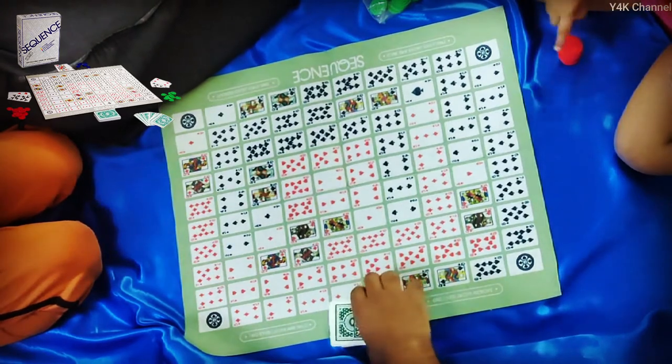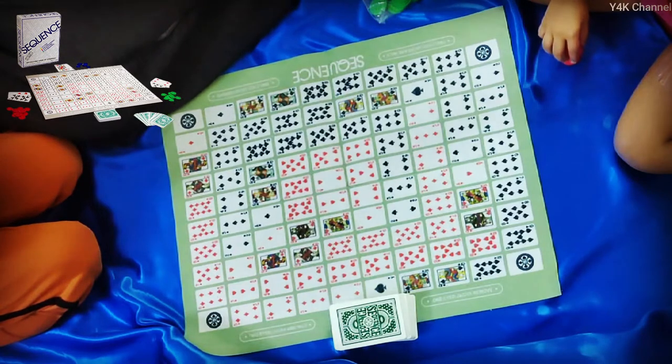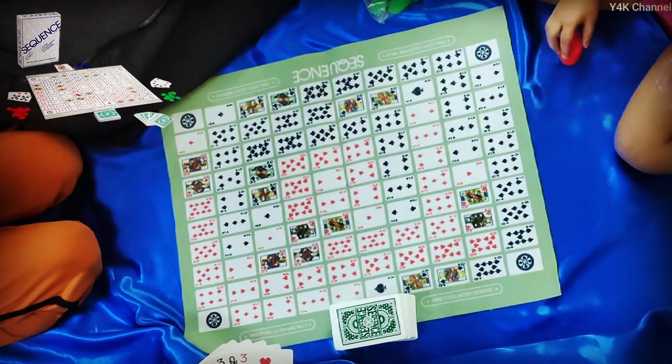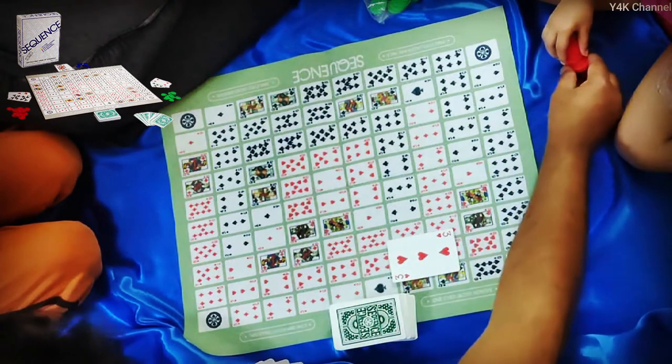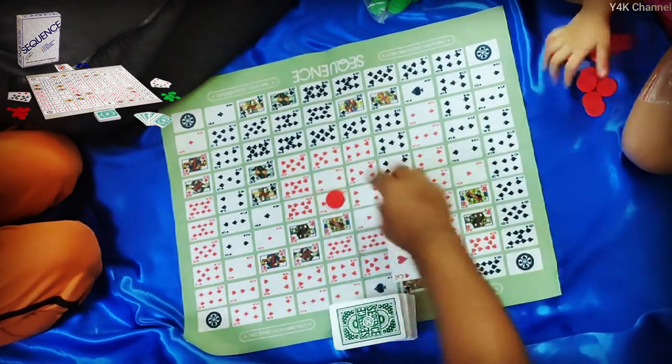Each player or team then chooses a set of poker chips. All members of each team share chips of the same color. Blue and green chips are always used, while red chips are only used for 3-player or 3-team games.